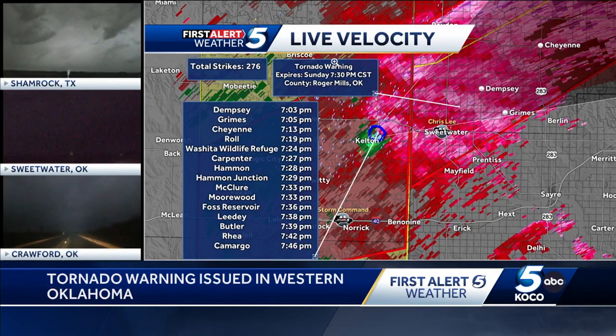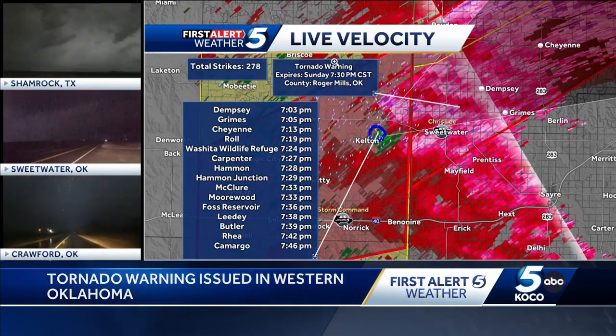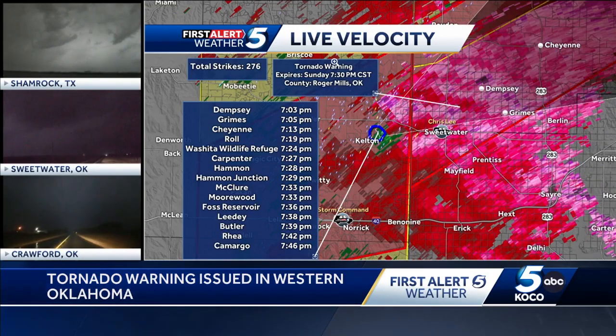Chris Lee is right there. Veteran storm chaser, he's in a perfect spot. I mean, literally, Chris couldn't be in a better spot. It's going to be backlit with the lightning. He is due east. He's in a safe spot. He has an escape route south. He's got a great highway to blast east to kind of stay with it. And so he's in a really good spot. Kind of get some rolling hills out there. So, if he sees anything, he'll be able to see it maybe backlit with the lightning. That's the sad thing.